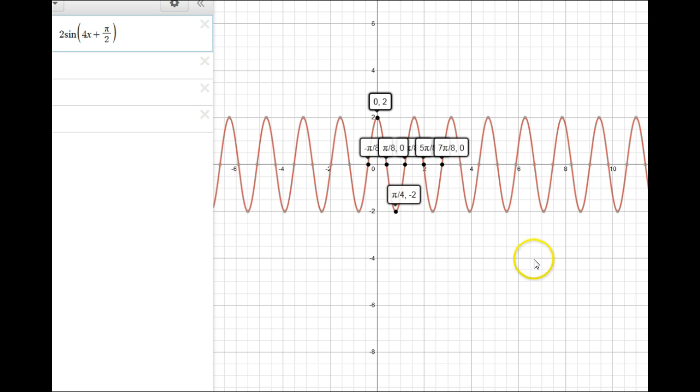So I do want you to get specific: find the period, the phase shift, the amplitude, and the midline of each graph. And with sine and cosine, I want you to be able to graph it without the aid of a calculator. But for tangent, cosecant, and secant, you can find the period, phase shift, and amplitude, but then you can use the graph to assist you when graphing.